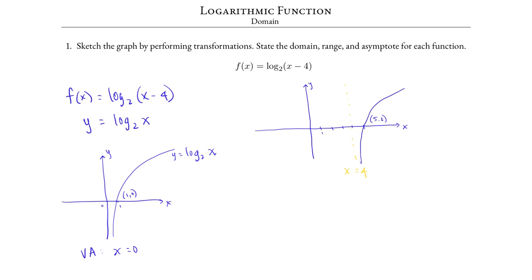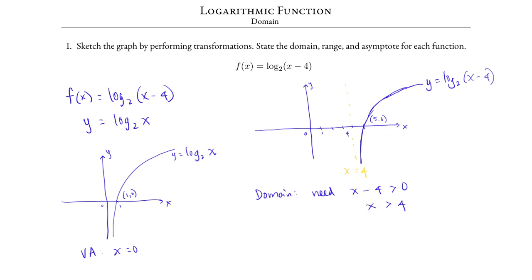And it is the logarithmic graph. This is the graph of y equals log base 2 of (x minus 4). And again, as usual, we should plot a few points. The argument of log needs to be positive, so in this case, to find the domain of this function, we would need to have x minus 4 strictly greater than 0, or x greater than 4.